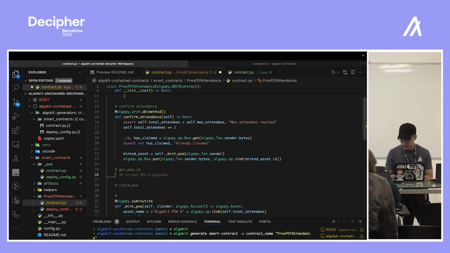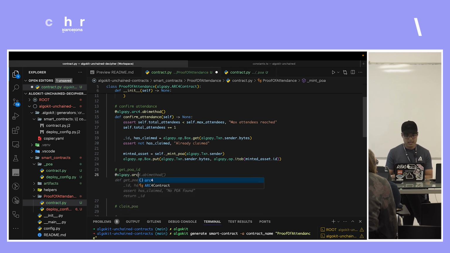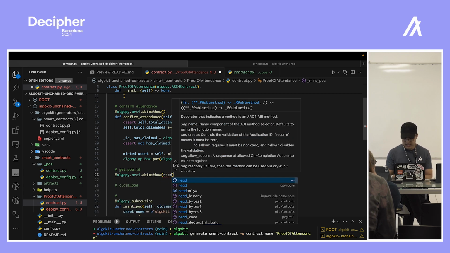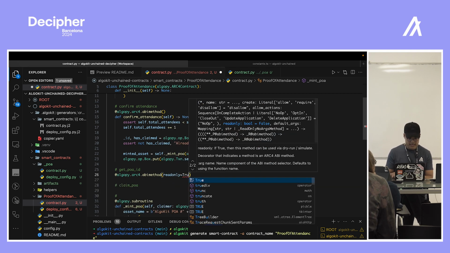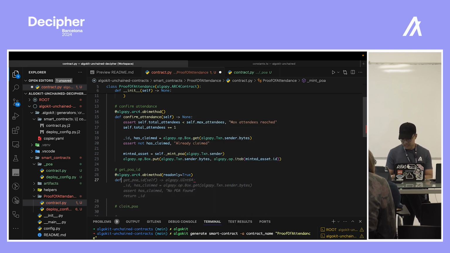Basically, I'm going to showcase a cool thing about the ability to simulate transactions. So if we have an ABI method and we call it read-only, there are ways for you to access the results of that method without actually having to submit a transaction.